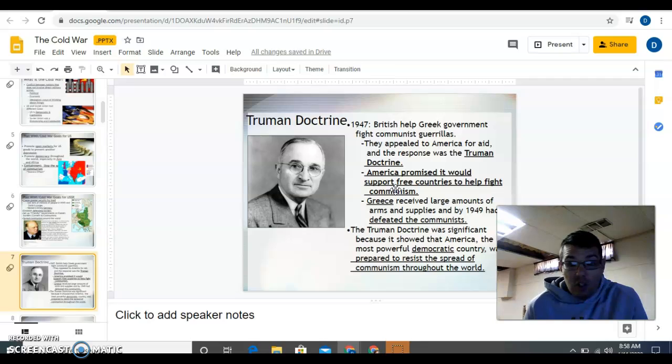So Truman has a choice to make. Do you do nothing and just talk tough talk, saying we're going to contain, or do you help? He's going to choose to help. So this is called the Truman Doctrine, his pledge to support any country in need to fight against communism. The goal of this is containment, to help countries stop communism. This is done through the Truman Doctrine.